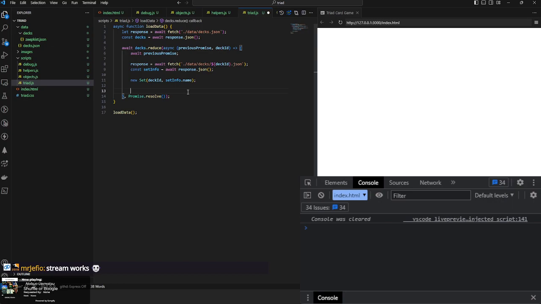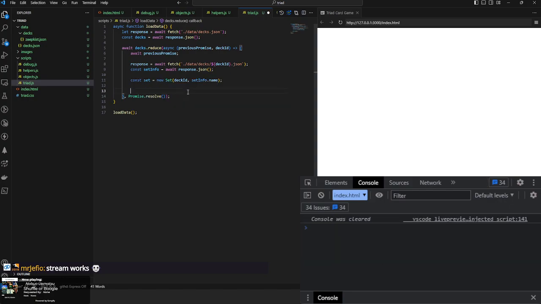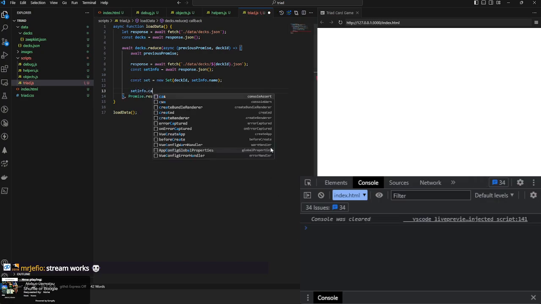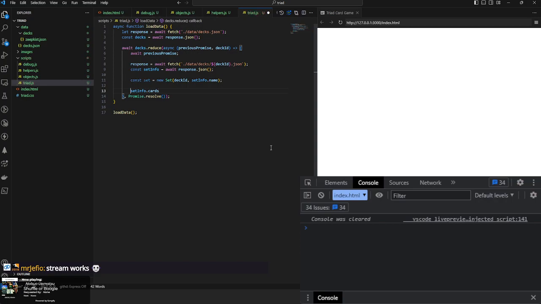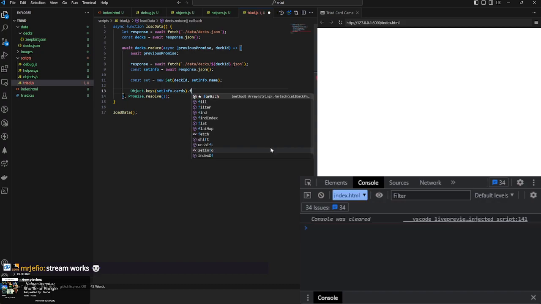So now let's const set is new set and set add card. Oh wait, we don't use this. What we want to do is set info cards, Object.keys, set info cards forEach.